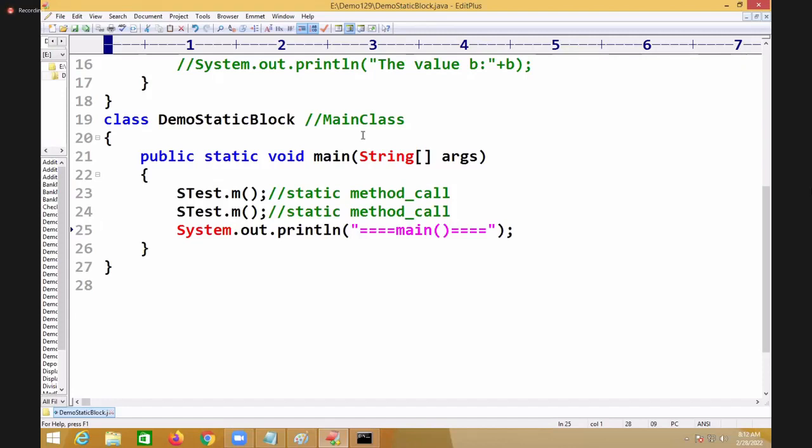Here also it is the same. Where is the method sitting? In the class. When you call that method, where will the method come? The method will come to the Java stack area. After execution completes, what happens? It is destroyed. We are not destroying it; the method frame destroys automatically after method execution completes. Again, if you want to call it, I am calling it for the second time. Like this. That's the point. You can call the method any number of times.